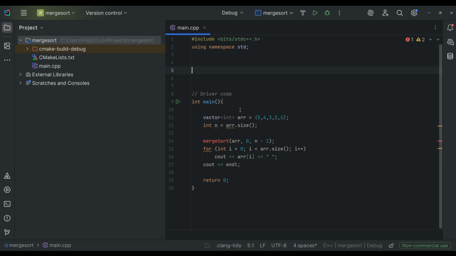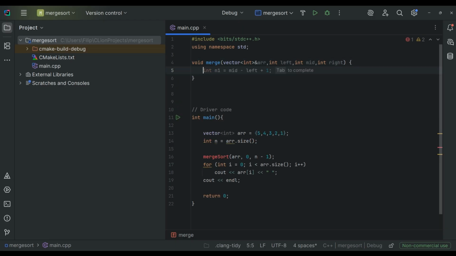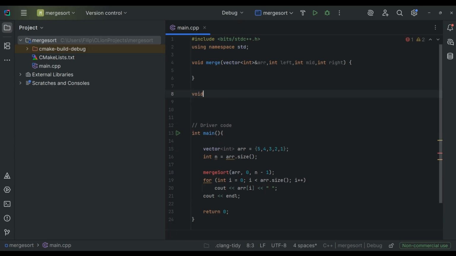Now let's code merge sort. For that, we'll have to make two functions: merge, which takes two vectors as parameters, and merge sort itself, or the divide function, that takes these parameters.